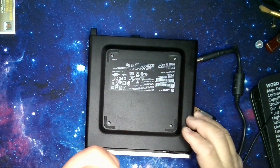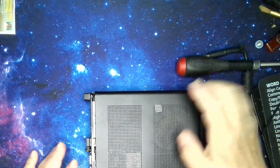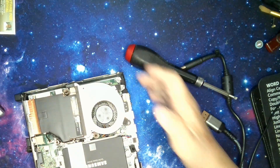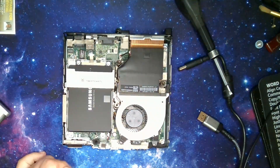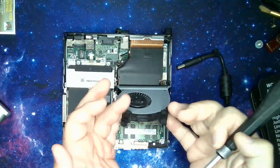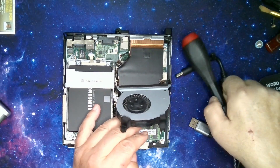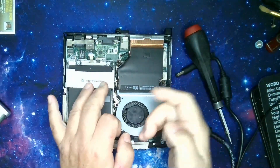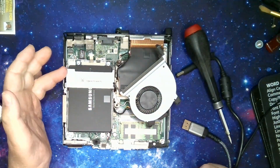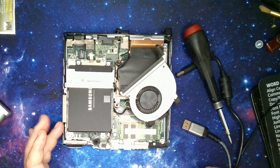You see how it's sliding apart? Once you've done that, separating the two is just — take your time. And once you've slid it enough, you can just lift it. Now, what we're going to be going after here today is two things. One, right over here there's a jumper. So you will lift up this fan and get it out of the way, and we're going to pull this jumper. Then after we've done that, we're going to go underneath here and remove the four screws that hold this assembly.